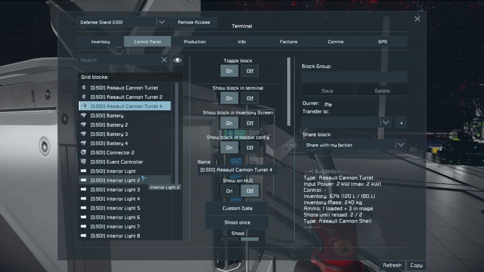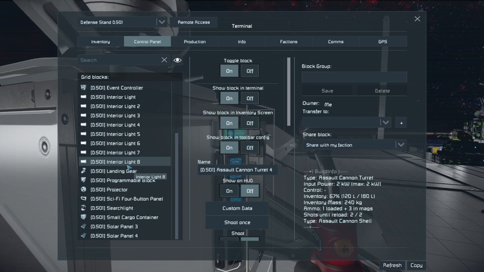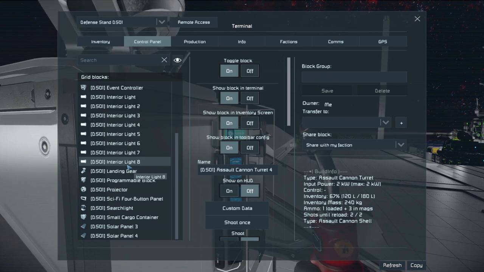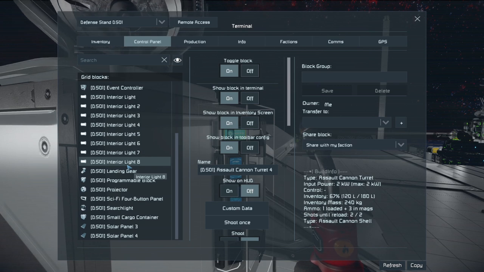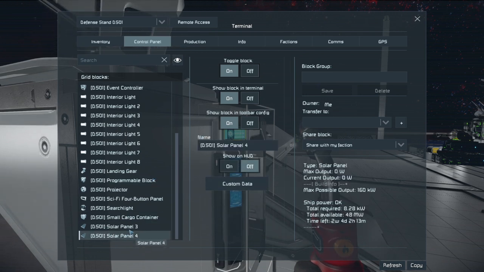So now if we have multiple of them, we know which one is which. We could put an antenna and a remote control block. We could also put a laser antenna, and then we can control this from any location within range. I don't know that there's any point of that, though. Not really. Yeah, so solar panels, they're doing their job.